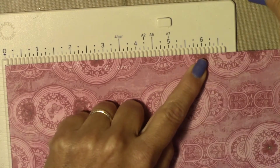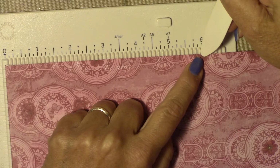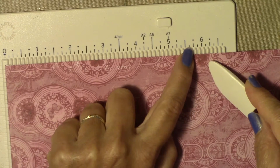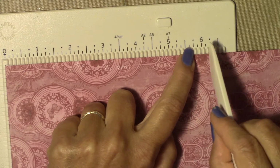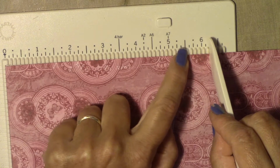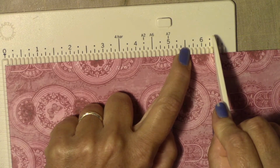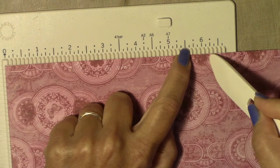So 6 obviously is the center section, but I don't want to have a score mark at the 6. I want to have a 5/8 inch gusset. Well, if I did 5 3/4 and 6 1/4, that would be a half. If I did 5 5/8 and 6 3/8, that would be 3/4 of a gusset. So I need in between there, but I don't have eighths. I don't have that 16ths on here.